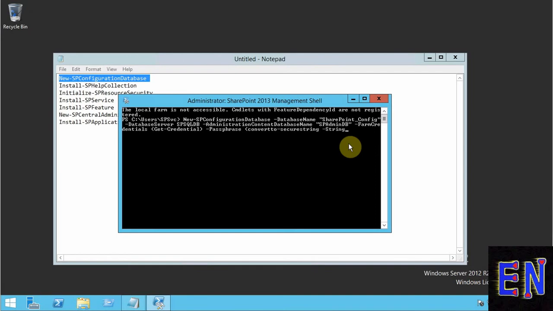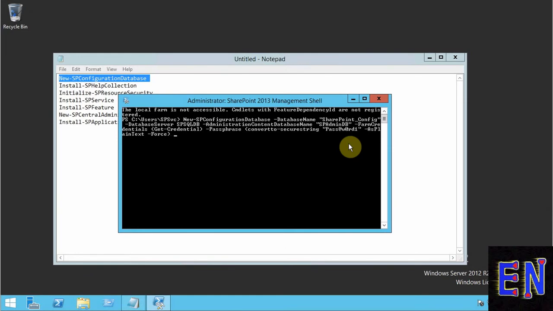I'm going to set a secure string, just like a password. You have to force this, otherwise it will throw an error.